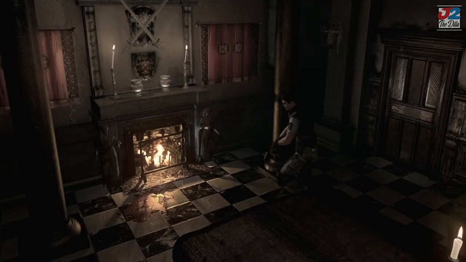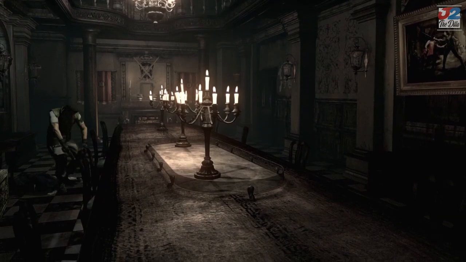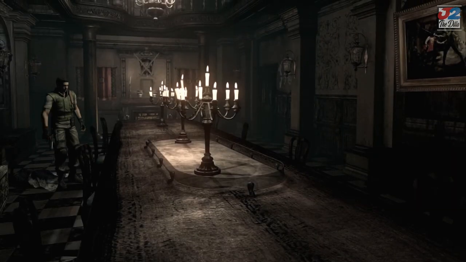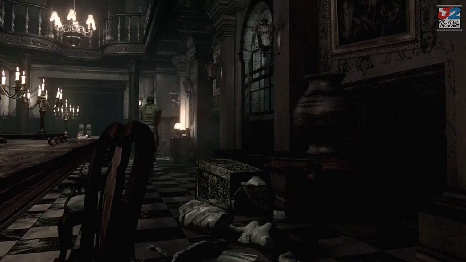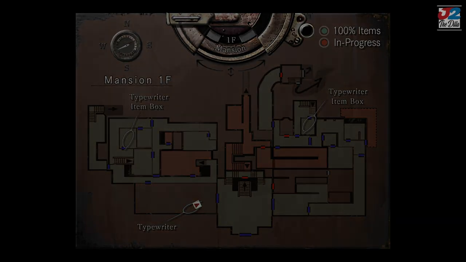Alright, we're right there. Let's grab this stuff. This stuff has been here for a while. I mean, for a while. Since we started the game. So let's pick up this. And this blue gem. Take the blue gemstone. I think this is where the tiger... Eye of the tiger! Oh, we still have that. Damn you, ink ribbon. So this place is not going to be cleared out until, yeah, an ink ribbon.